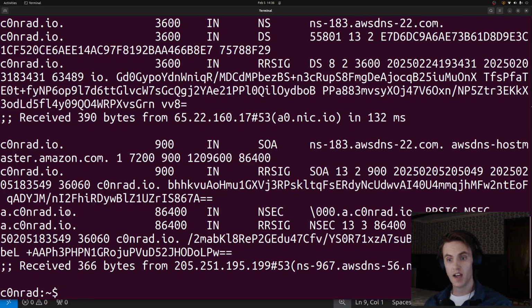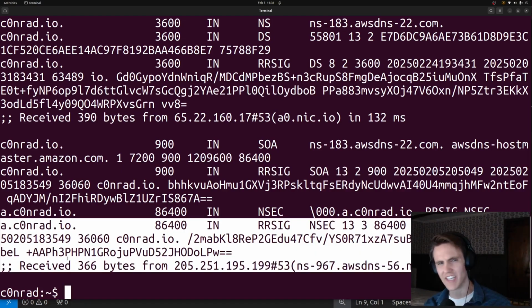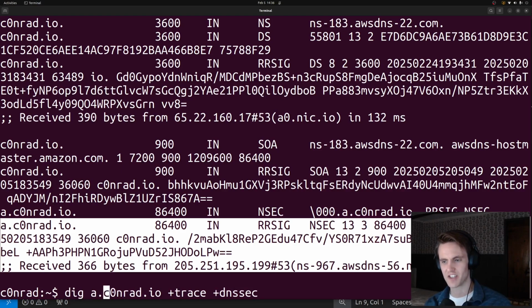Still cool. And that's pretty much it. So in the future, if you have a DNS problem and you're supposed to be leaking some information, zone walking is something else you can check. Just check for a non-existent domain with DNSSEC and see if anything pops up. And, you know, maybe you'll get lucky and it'll leak a subdomain or something.